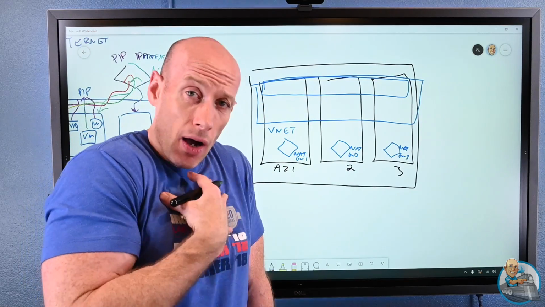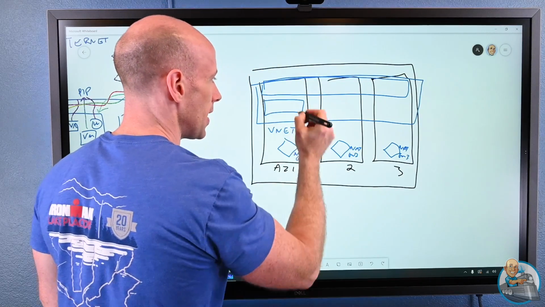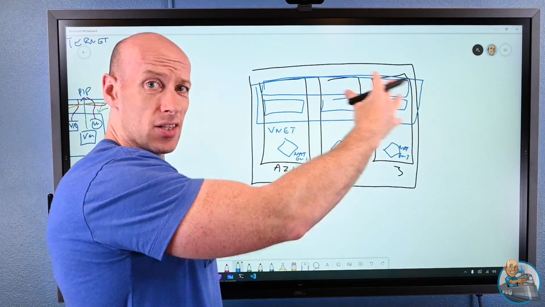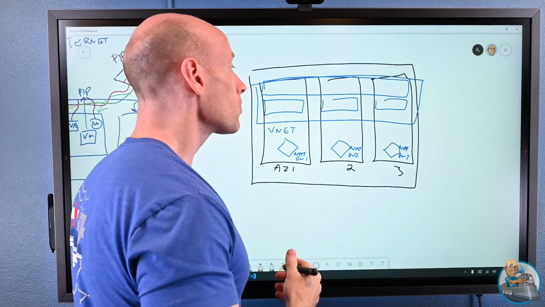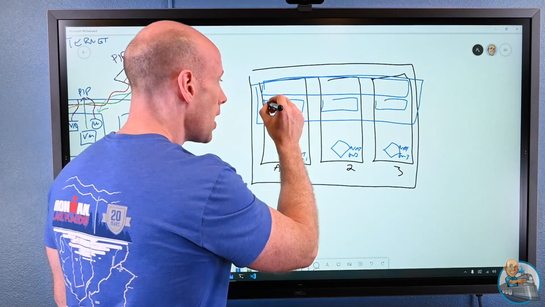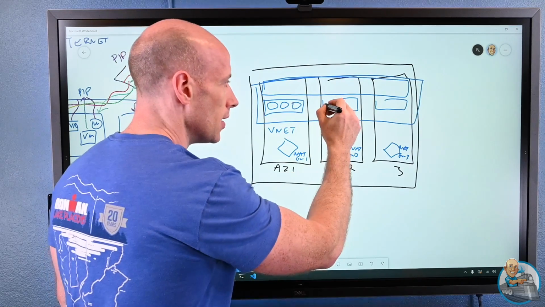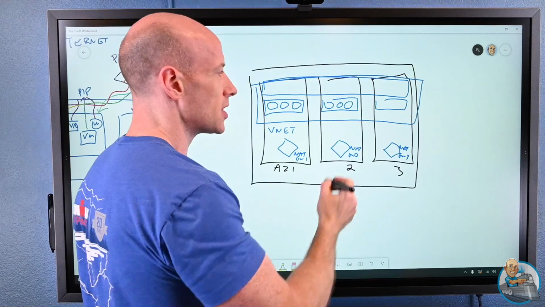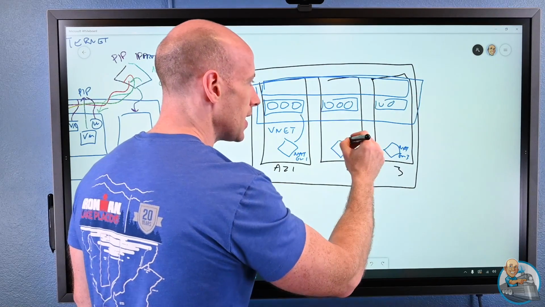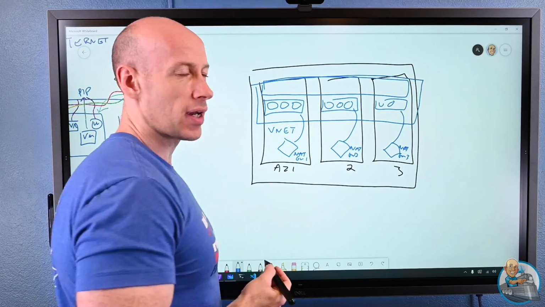So I would have to architect accordingly. In this case, I would probably create a subnet, and although they are spanning all the availability zones in terms of the construct, I would make sure that when I put compute resources in them, I only put compute resources in that subnet that were in AZ1. I would only put compute resources in that subnet in AZ2, etc. So now I can link the appropriate subnet to the appropriate gateway for that AZ.